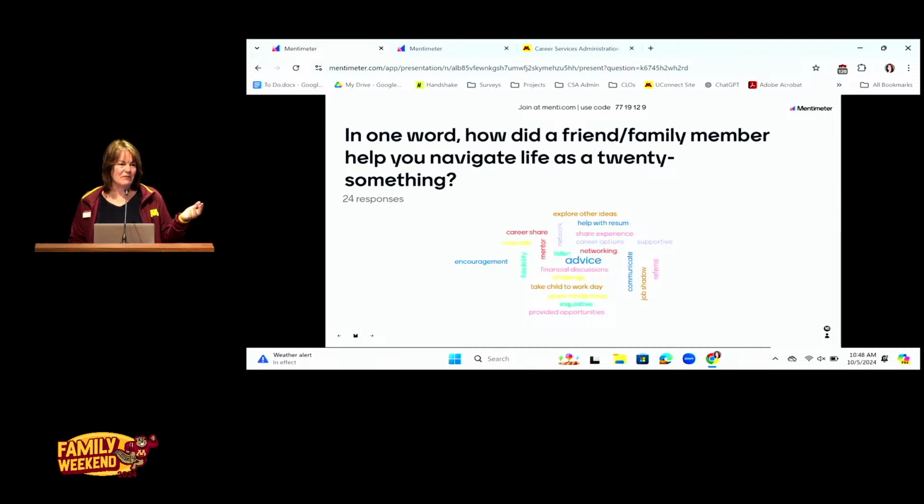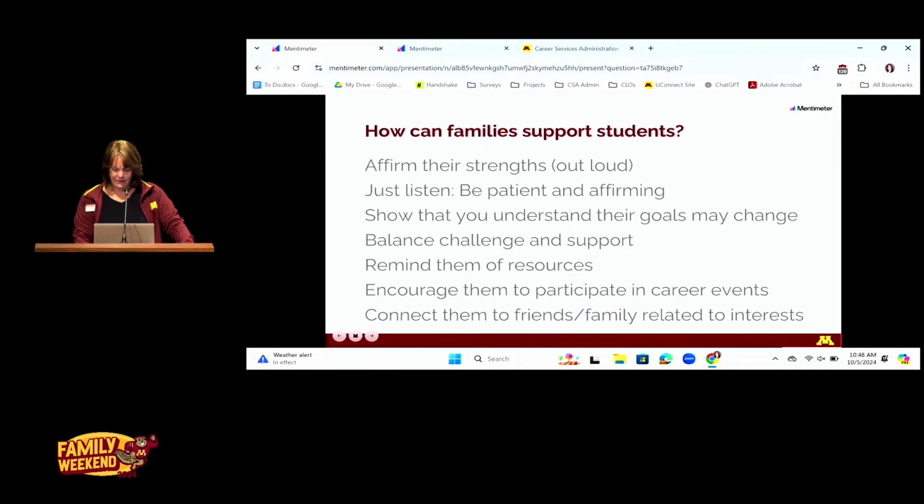So I don't know if I'm doing it right as a parent. I've never figured it out if I'm doing parenting stuff right. I don't know about you guys, but that's a few ideas of how I've integrated my knowledge of career with my kids. I'm looking if there's anything else. Yeah, you've got help with resume on here and job shadow and providing opportunities. I have a few more here that I've seen work for students over the years too. Again, I'm sorry I keep going to my family, but these are the ones that stand out.